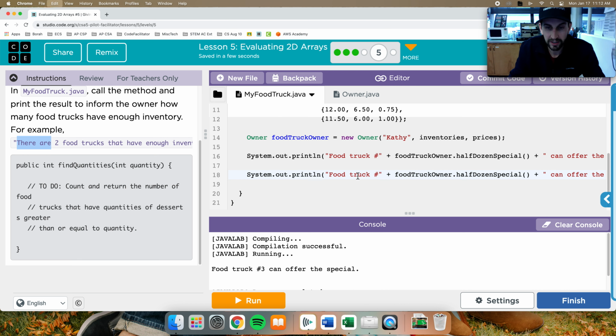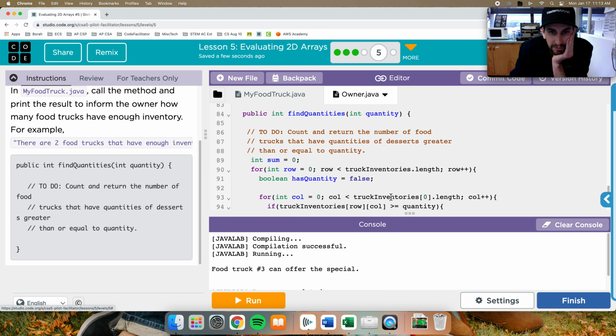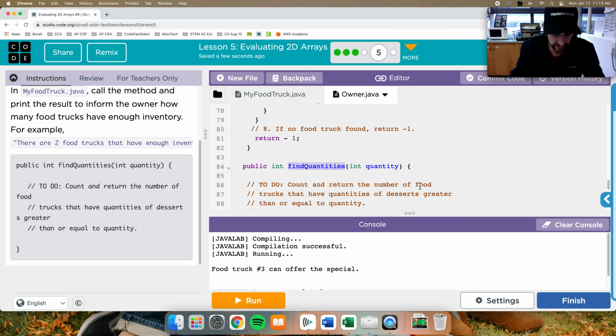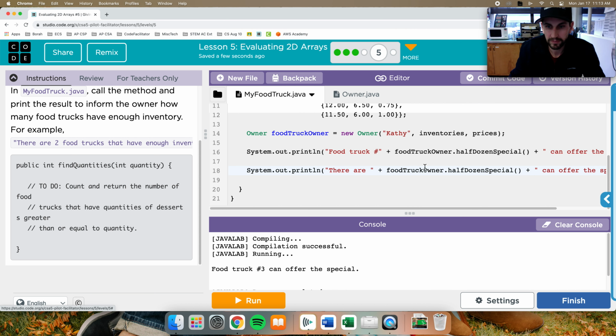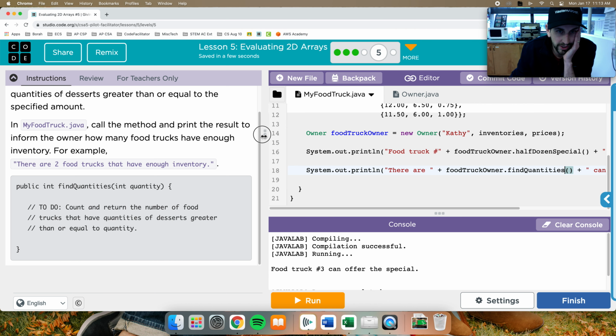I'm going to say there are food truck owner dot, and then I've already forgotten the method name that I just wrote, find quantities. Find quantities that have enough inventory.